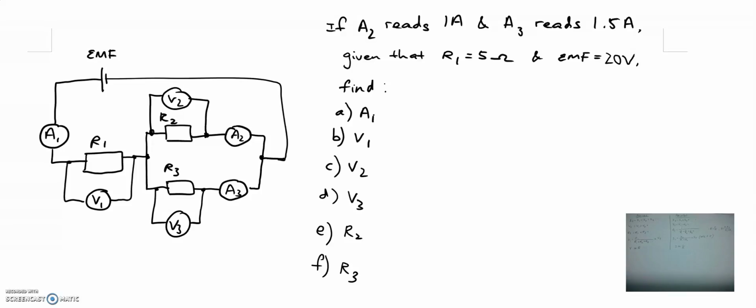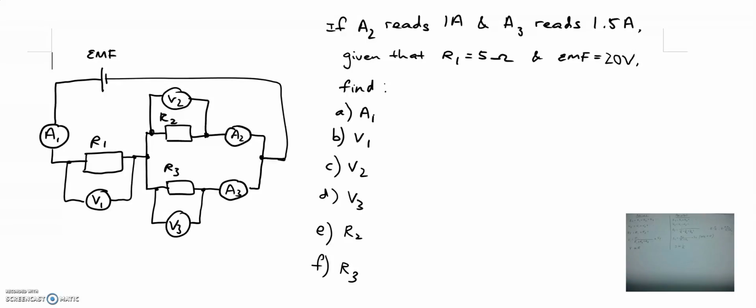Okay, so whenever we look at a circuit like this, first thing first, we need to see what values we are given. So in this case, you have A2, you have A3, as well as R1 and EMF. So when you have R1, first we recall that we have this formula of R equals V over I. With R equals V over I, as long as you have any two of the values, R and V, R and I, or V and I, you can find the third value.